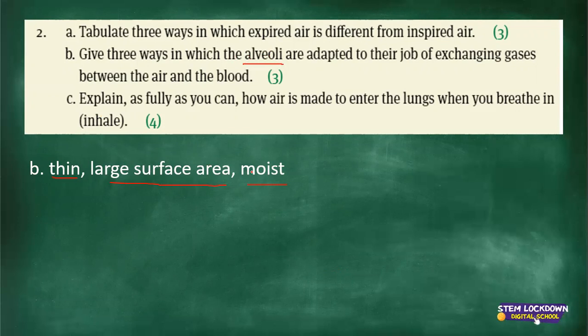So when you look at the alveoli, you can see that yes, it is thin in structure. It has a large surface area. Why? Because there are lots and lots of them, so they cover for the large surface area. Let me try and make it clear to you why. At parties, when there are live performances, you see the artists throwing themselves to the audience and they carry them. Why? Because there's a large surface area of audience there. They trust that someone will catch them because the surface area is large. There are many people there, so there's no way you'll fall to the floor unless, of course, they move.